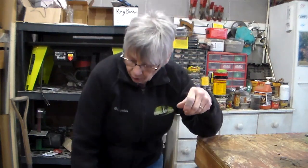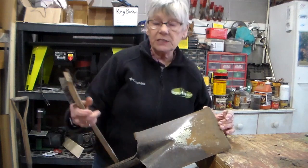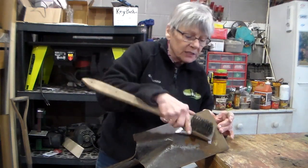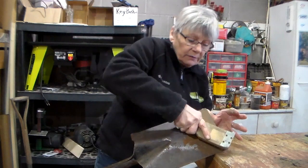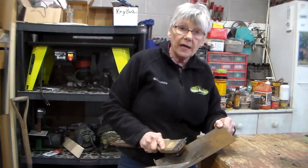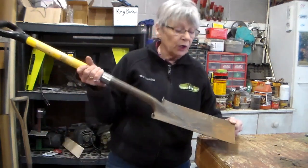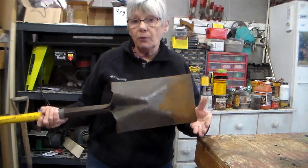The scraper part also comes in handy when you have a tool that is sadly neglected, as this poor shovel has been. This is not one I normally use — it's been sitting in the garage for years. There are raised amounts of rust on here, so I can scrape on it and get some of that off, then use my brush and work on it. This poor shovel needs more work than these hand tools can give it, so I'm going to take it to the grinder later and grind some of the rust off. Some of the worst-looking tools can be brought back to be some of your favorites, so don't forget about your old friends.